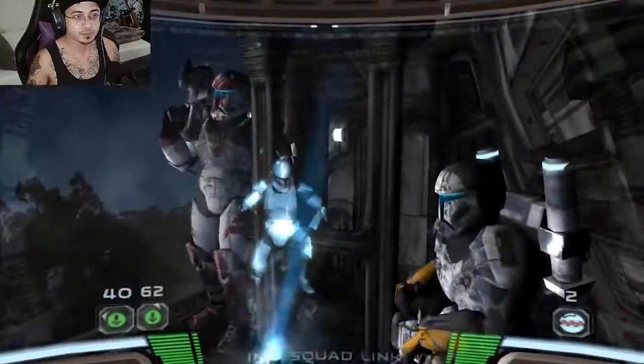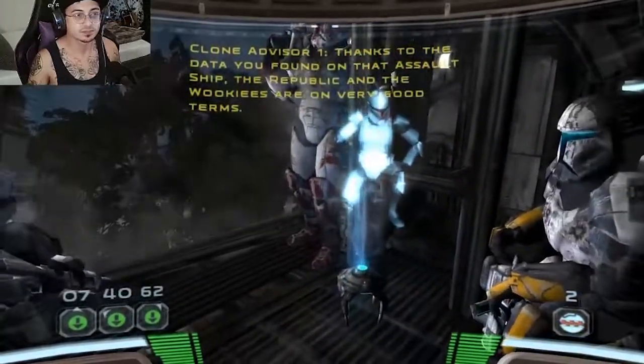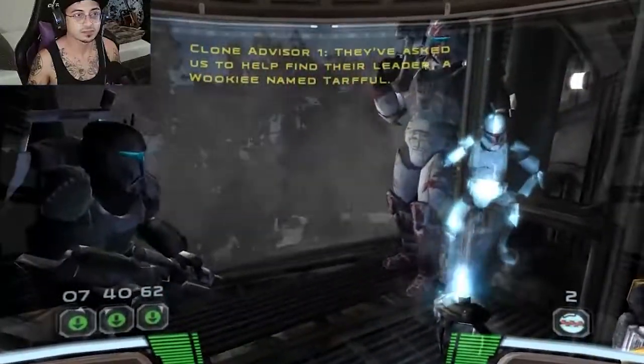Welcome to Kashyyyk. Thanks to the data you found on that Kashyyyk ship, the Republic and the Wookiees are on very good terms. They've asked us to help find their leader, a Wookiee named Tarful.